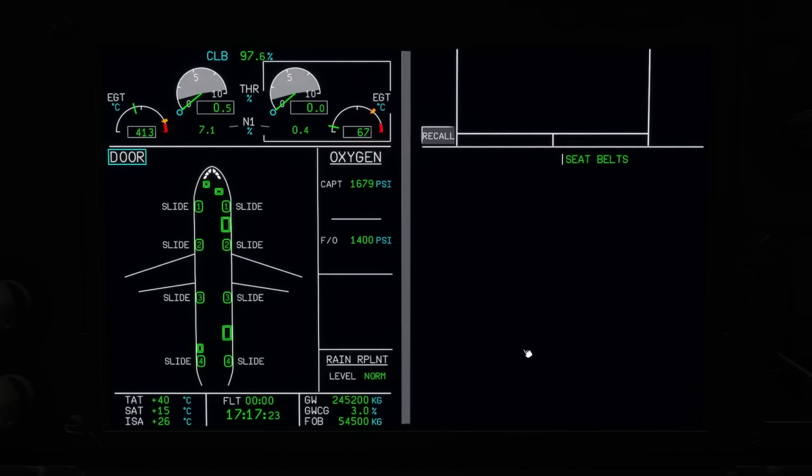Moving on to the door page. This displays the status for all doors in the aircraft, as well as other miscellaneous data such as crew oxygen, cabin vertical speed, and rain repellent fluid levels. The cabin vertical speed is not shown right now, as it is only displayed when the plane is in the air.